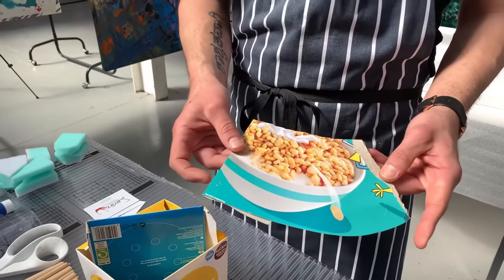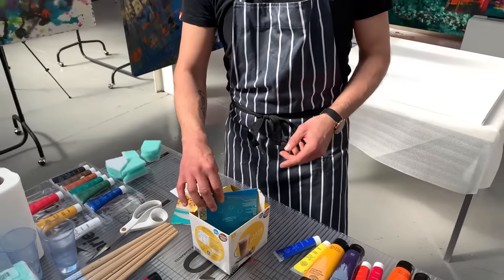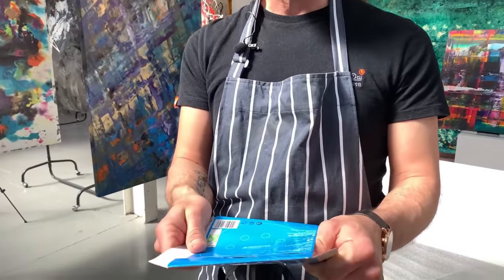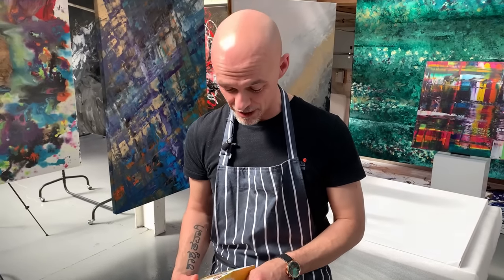Cereal boxes, there you go. Sure, you can probably raid the larder and find a cereal box, so we'll cut some of those up in just a second. I think these were sanding discs. Again, a fairly nice rigid card. That's perfect. And that is what my coffee pods come in, so we can cut that up as well.